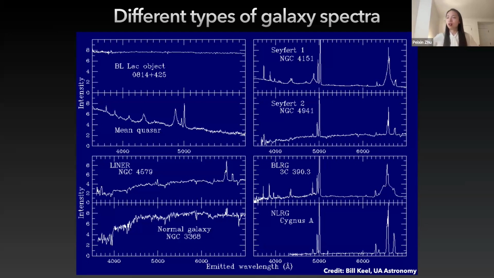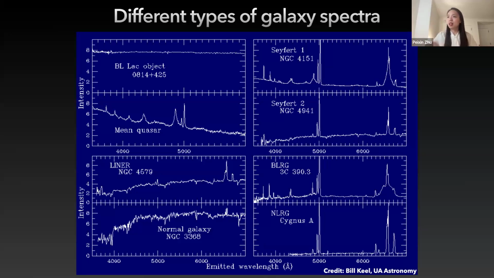They can differ in orientation, depending on our line-of-sight angle with respect to the AGN's symmetry axis, and also in how bright the AGN is, or how violent the AGN activity is, in other words, how actively the black hole is accreting. That will result in different emission lines in the different spectra as we observe.